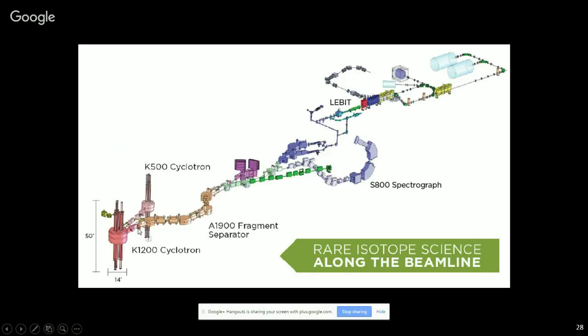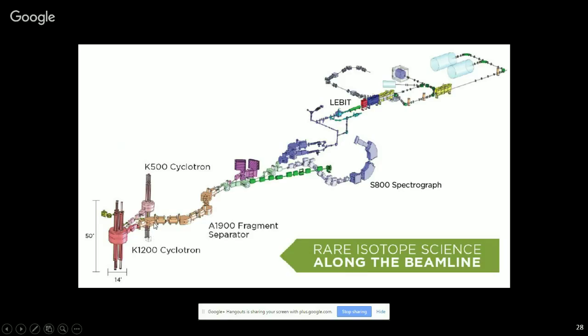And that's what happens right here at the border between the dark pink and the orange. We have a target, which is made of beryllium, which is a very, very light metal. And the beam crashes into that target, produces a bunch of fragments, and most of them we don't even want, which is kind of funny when you think about it. So we make all of these fragments. We don't want probably 90% of them. So we get rid of the stuff we don't want.